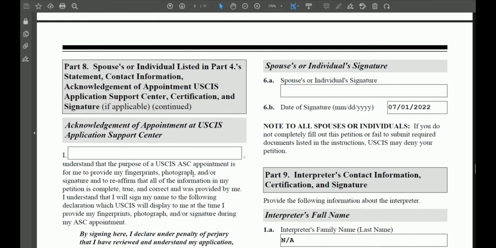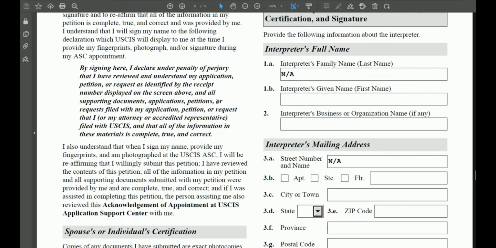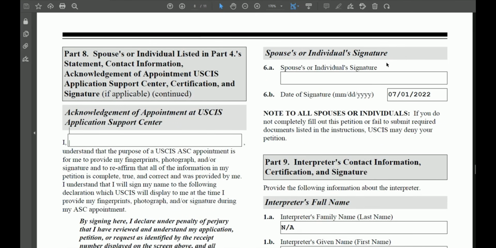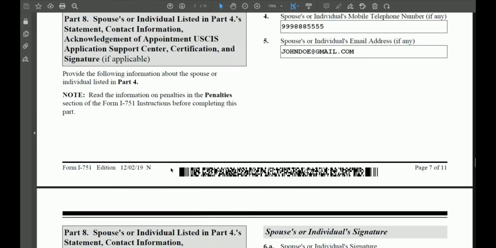Moving on here. Print their name, again in pen, and at the very end, right here, have them sign this petition. Again, this petition is being prepared together with your spouse. If you're filling this out on your own, such as in the case of your spouse's death or divorce, then obviously this part will be left blank.